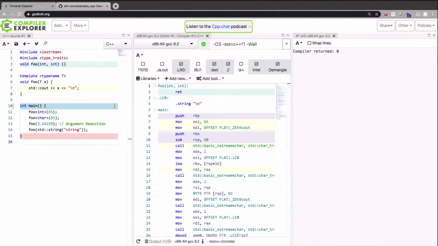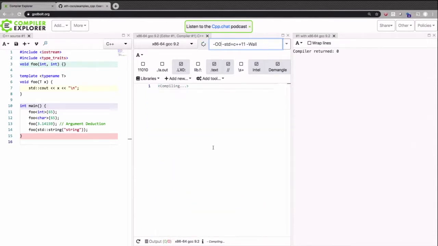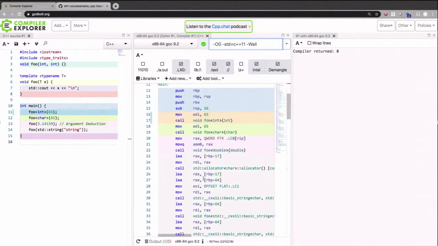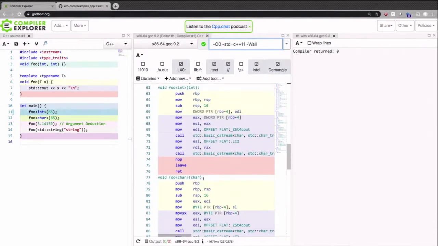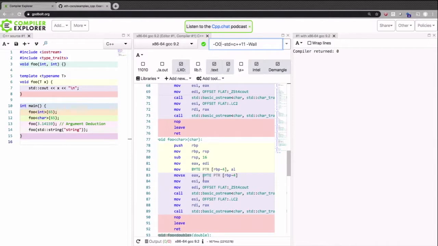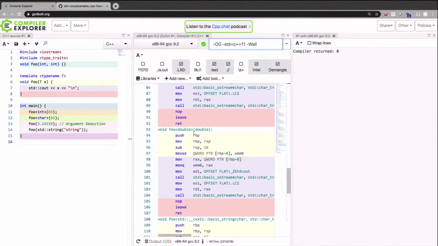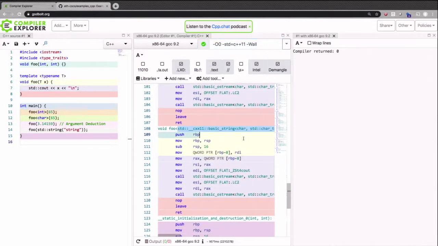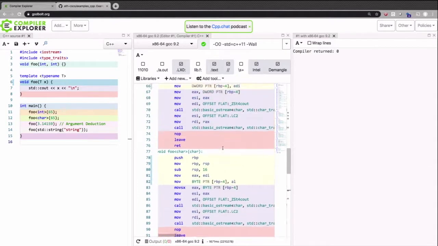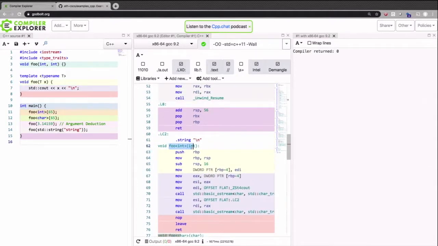It works, yeah, okay. Now, without optimization, maybe. Now, if I go to my generated code, I should see, usually after main, this is where the thing happens, I have a foo char, foo double, foo std basic string. So I have all these possible implementations. I have foo int, right? So foo int is just a function. It's the function that is instantiated. In some sense, the name of the function is not foo. The name of the function is foo<int>.